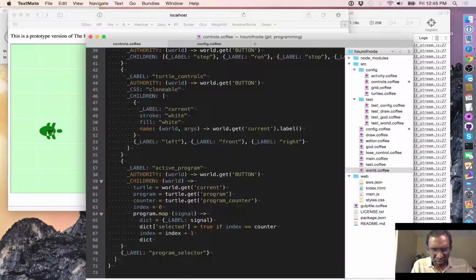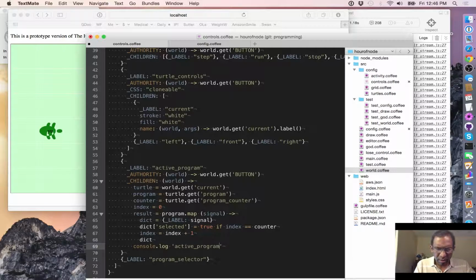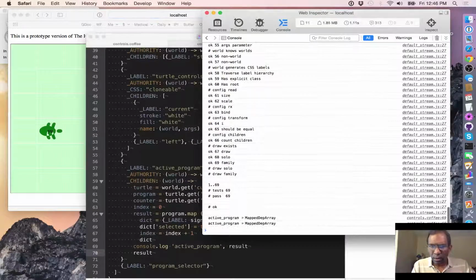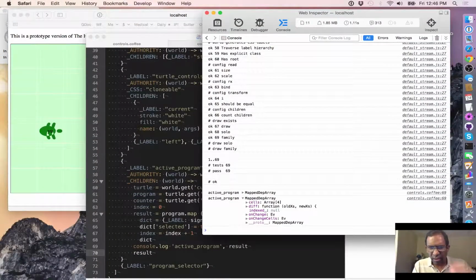And it should be a list of dictionaries. Let's just make sure we even got this part. This is a mapped dependency array, which is, I think, the sort of thing we want to be nice and dynamic.